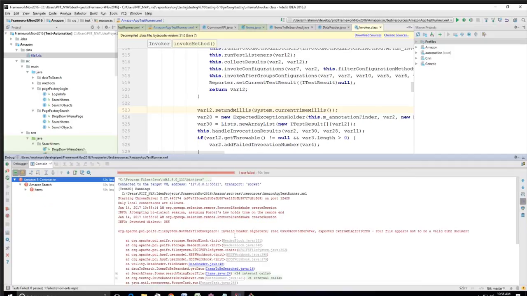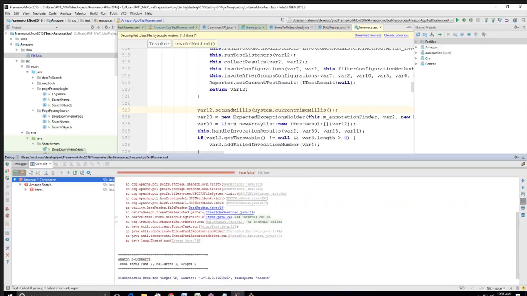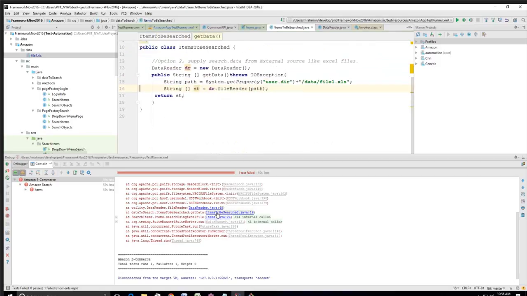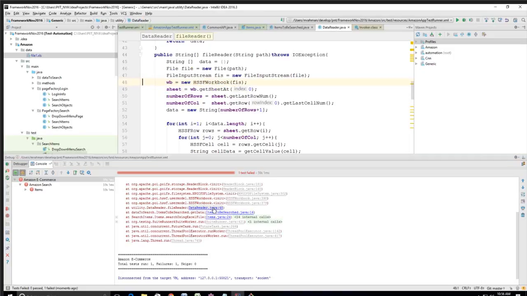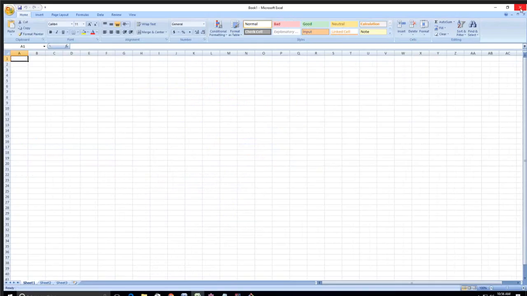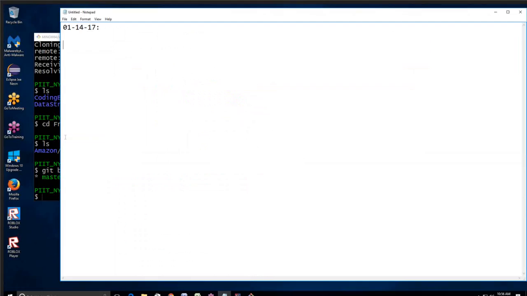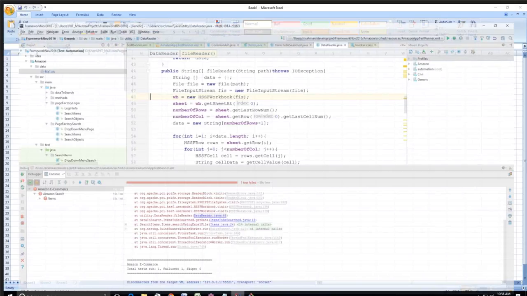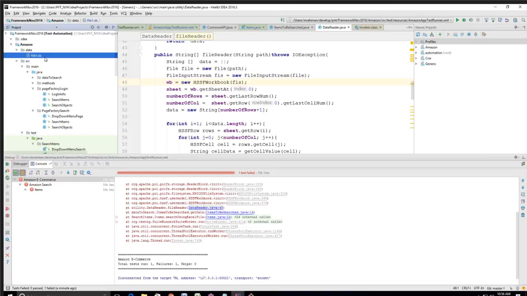Invalid header signature, and your file appears not to be a valid document. I think you should create a new Excel file. That one was corrupted. Okay, so file1.xls.